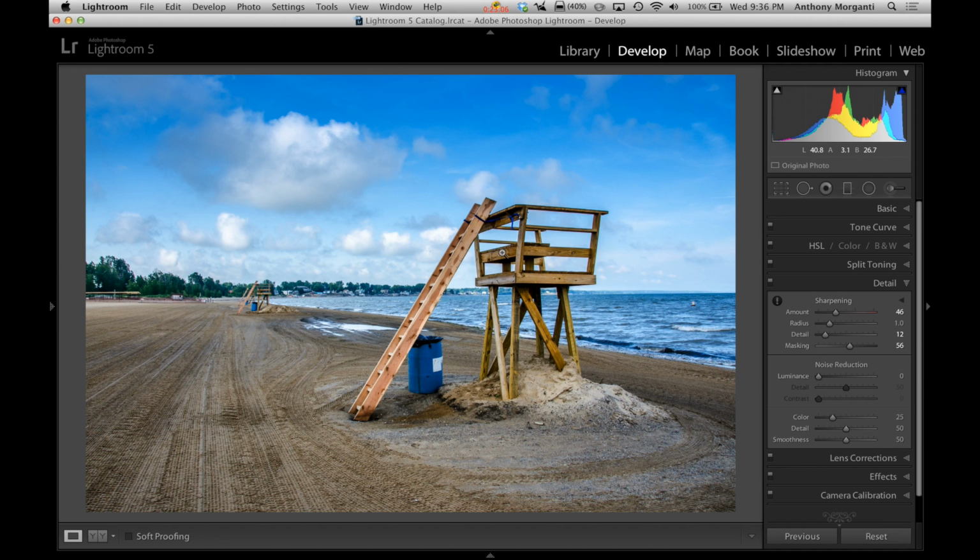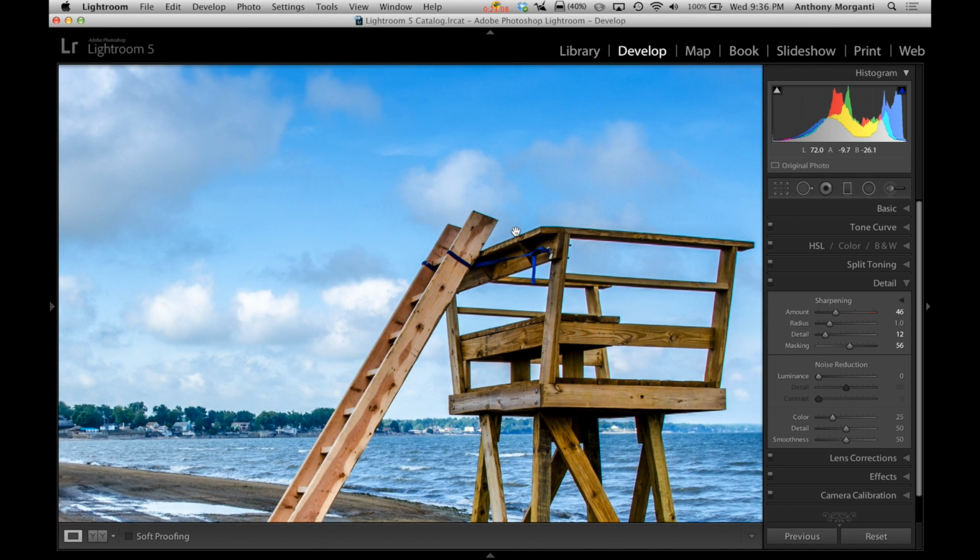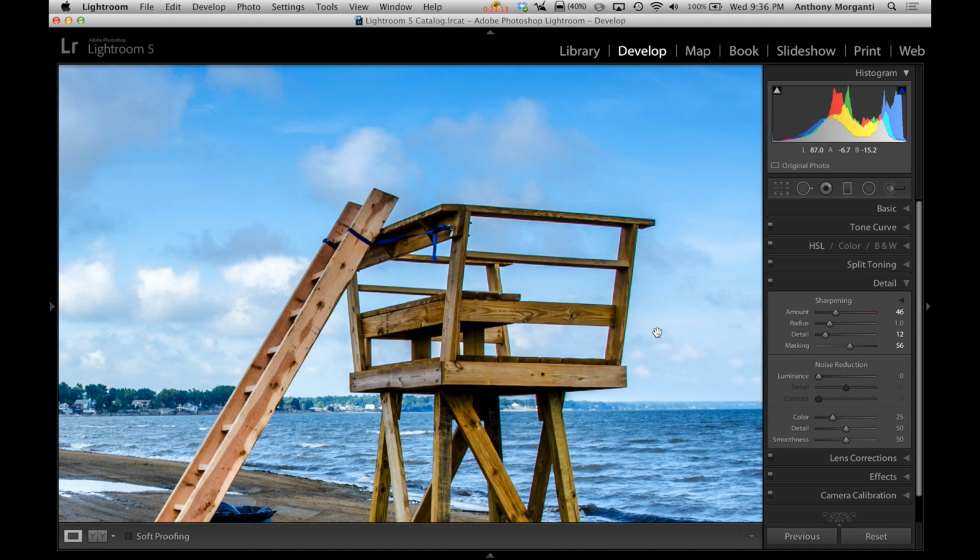The next one is noise reduction, and as I zoom in, I can see a little noise, particularly in here. So I look right there, and now this takes a little longer to render, so go slow. You can go in increments of 10. If you have that slider selected and hit your up arrow key, let's bring it down first.